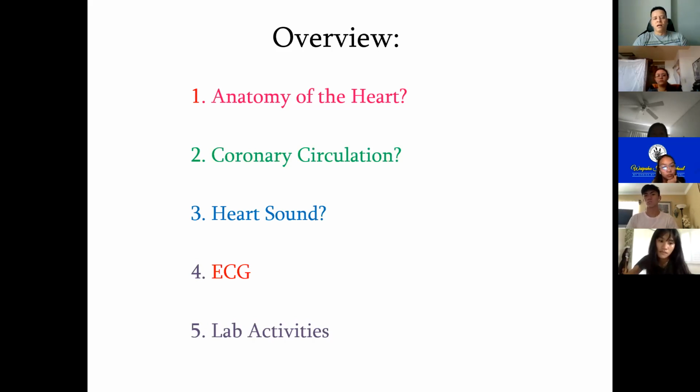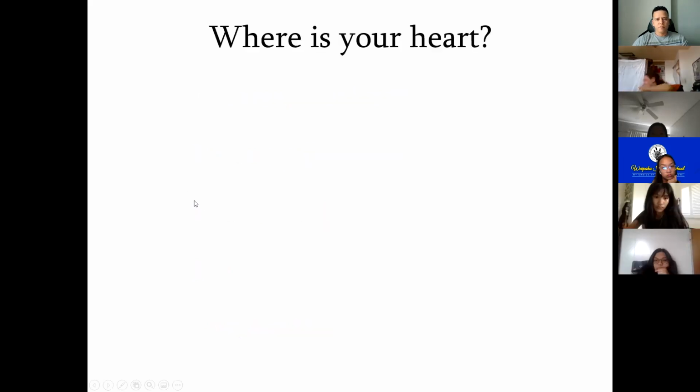This can be a little difficult sometimes. It can be a little difficult sometimes to point them out in a model. So I do want you guys to pay extra attention and to spend extra time looking at the coronary circulation, identifying the vessels, and being able to name them. And then I'm going to talk a little bit about the physiology of how our heart works, okay?